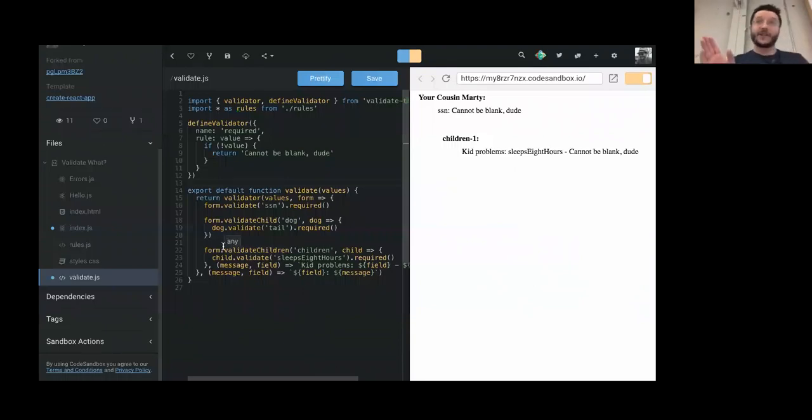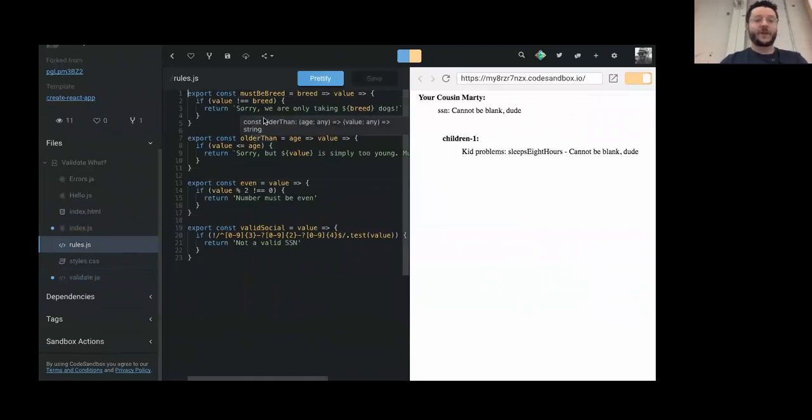So I have a few custom validation rules already written. Let's start with this first one on top, must be breed. So maybe Marty's taken his dog to a dog show, and maybe they are only accepting German Shepherd dogs. Marty has a dog, it happens to be a Schnauzer.